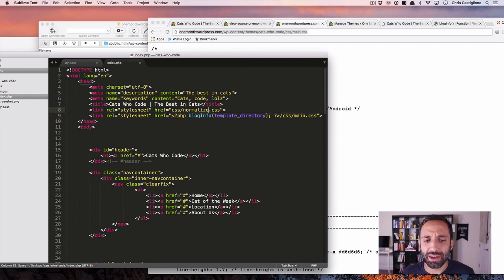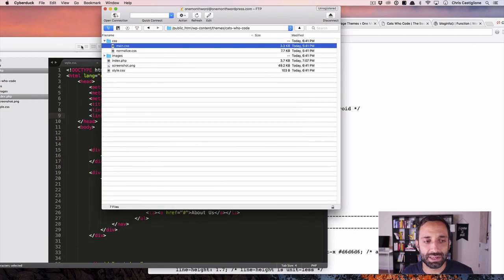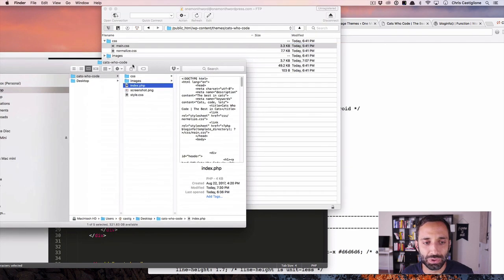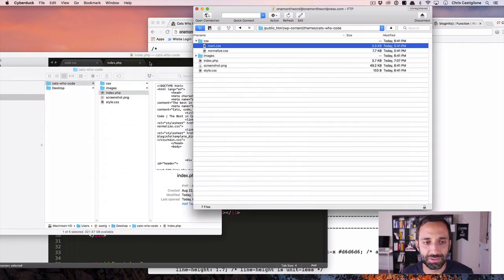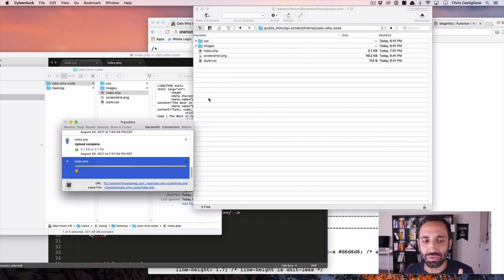So let's give that a try. I'm going to keep this here, this template directory like this. I'm going to save it, and let's upload that and see if it has an effect. So what I want to do is take my file locally, the one I just updated, right? So I just updated the index. I'm going to take that, and I'm going to very carefully replace by dragging into Cyberduck.